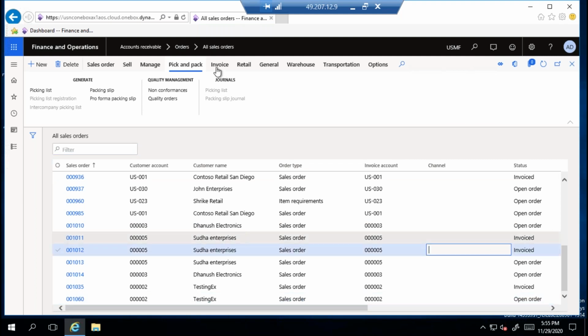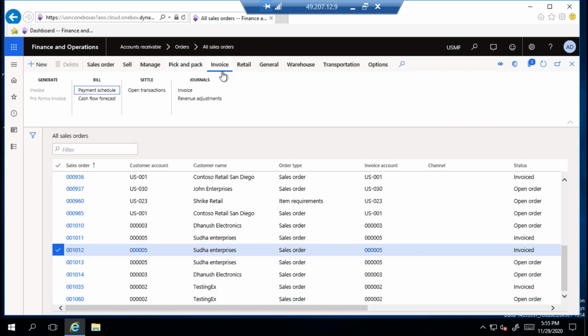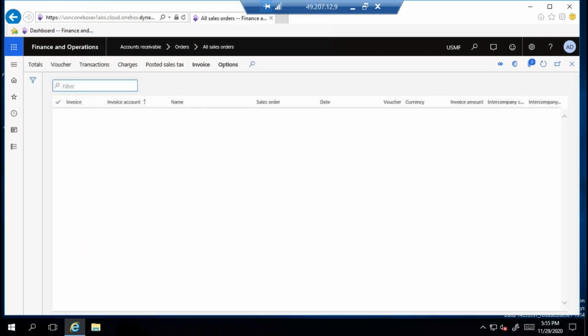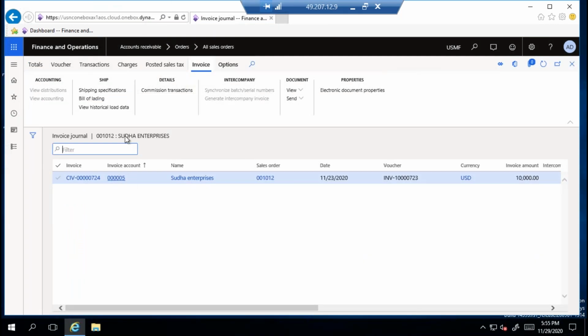And invoice here, as I told you, already the invoice copy is available. While generating the invoice, if you select the print checkbox, the invoice will be generated. Okay, you can click on this invoice, and one invoice copy will be available by default.